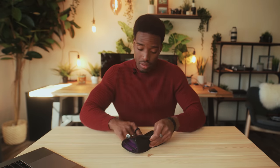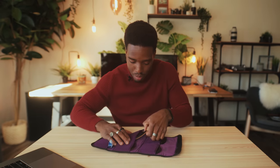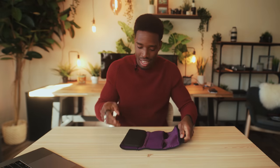Next thing in my camera bag is my filter set. Filters are very essential when you're shooting video and you need to stop down the light so you can maintain a certain shutter speed. I don't know what brand this one is, but I've labeled all the spots where things should go in my filter cases. The filter sets that I use are the Peter McKinnon variable NDs, and these help me to stop down light. Put them all in this handy dandy filter case, wrap it up, and it slides right into my backpack.